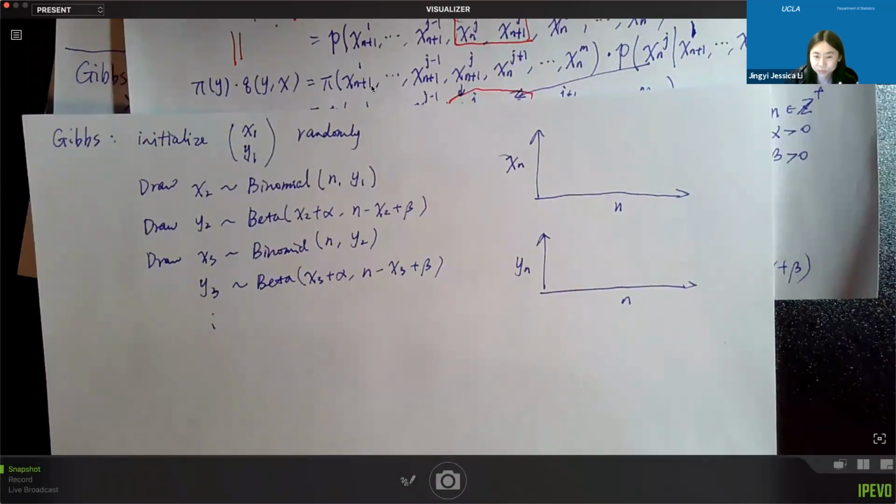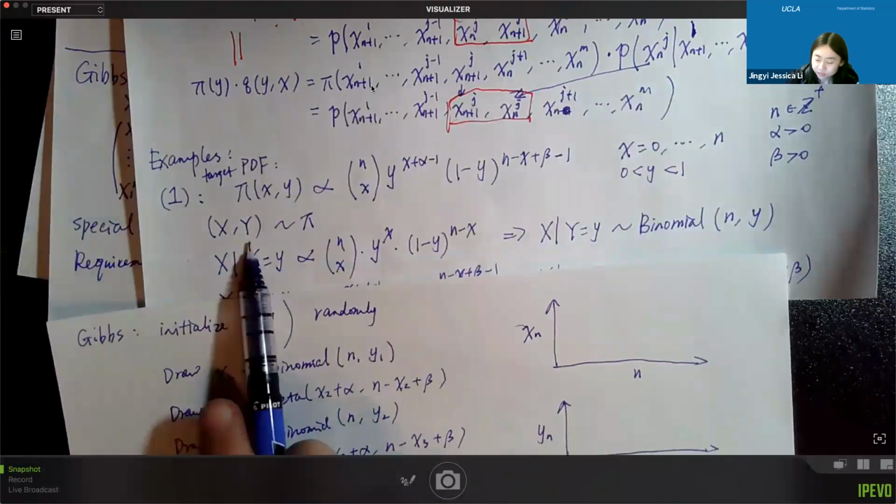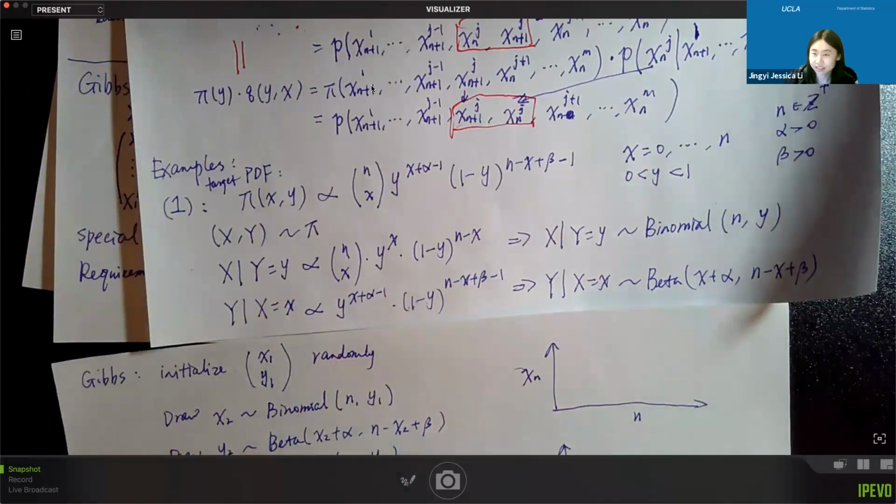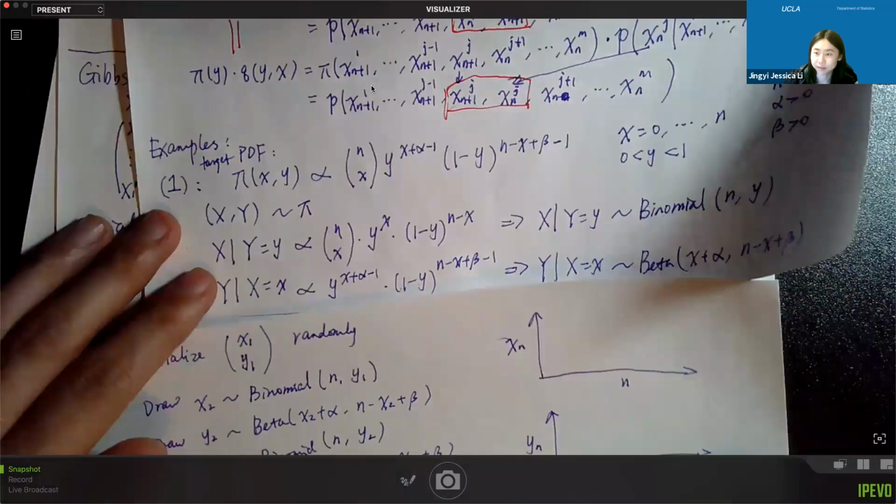So in that case, your posterior is usually in the same family as the conjugate prior, so it's easy to sample from. So you're done. You don't worry about that. But when the prior is not conjugate, but it's another common distribution, you multiply that prior with a likelihood, you may get a posterior that's not easy to sample from, but it can give you some nice conditional distribution that you can easily sample from. So that's the case when you can apply the Gibbs sampler.